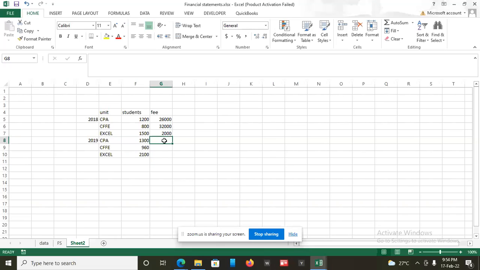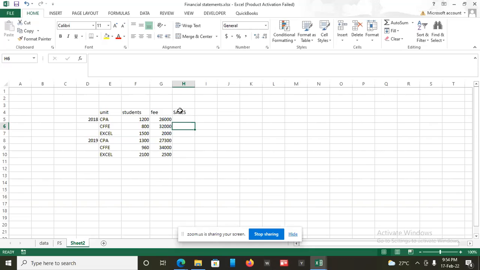So we now have 27,300 per student. This CFFE, we now have 34,000, and this one we now have 2,500.